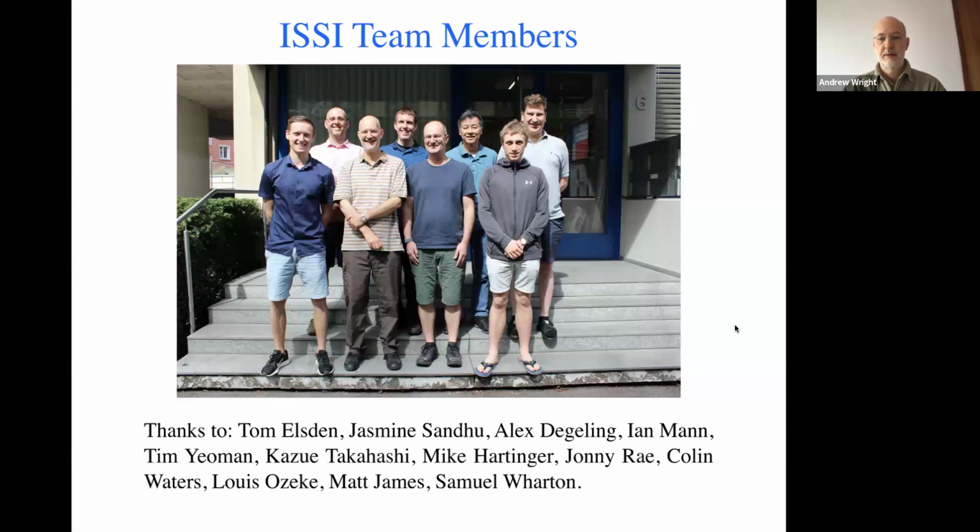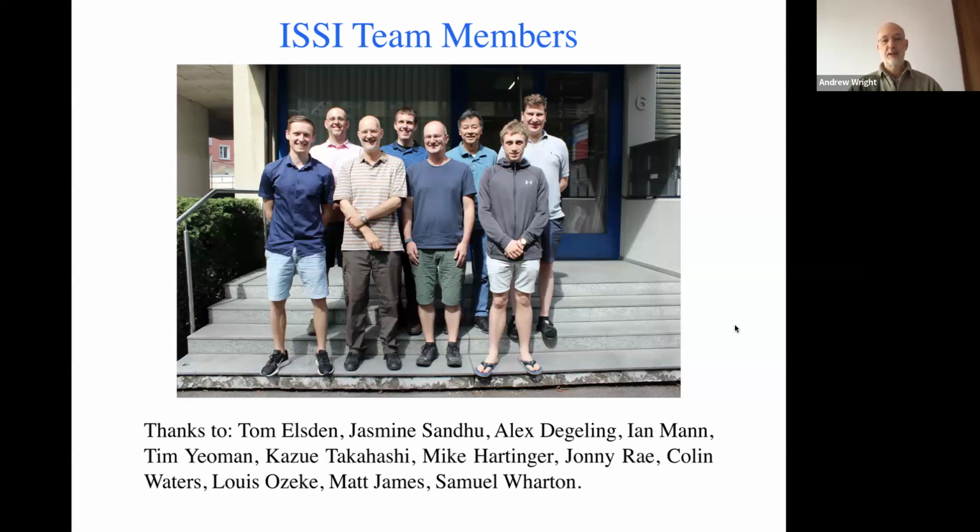And the list of people here is people who've been involved with these activities. Really, the team ran actually for 4 years in all because of the interruption with COVID. And this actually meant we had a lot more time to complete our research, and it turned out to be the most productive ISSI team I've been involved with. And I really appreciate the ISSI organisers who were flexible and made the best they could out of the COVID situation, and allowed us to run the team to get the best science out. So big thanks to ISSI.